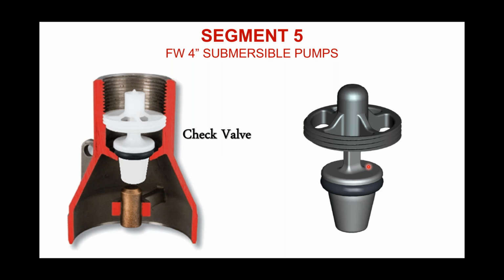As you look at this check valve on your screen over here on the right, this is a blown up view of what's in this pump discharge. The poppet is conical in shape. It's tapered by design, so that as this poppet lifts up while the pump is running, and when the pump shuts off, we rely on that taper to be somewhat of a self-centering aspect of that check valve so that it can get back down, seat, and we get a good sealing surface across this O-ring and the sealing surfaces itself.